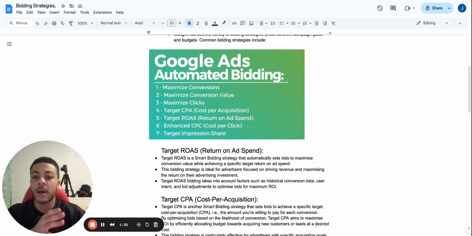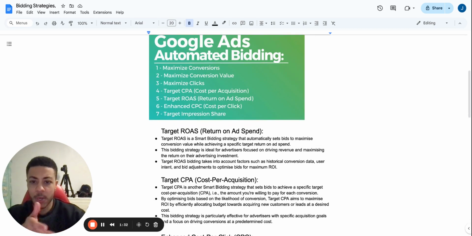Some of the ones that I picked are specifically for e-commerce, because some of the others I'd refer to as vanity, things like maximum clicks, where you just get the maximum number of people to see your stuff. That is for large brands like Lamborghini or Porsche, very large companies that just want their name out there. This isn't specifically for ROAS, so they don't really want a return on that ad spend. They just want as many people to click on their ads as possible.